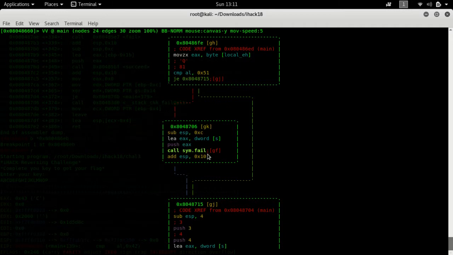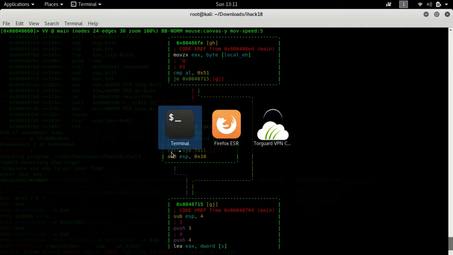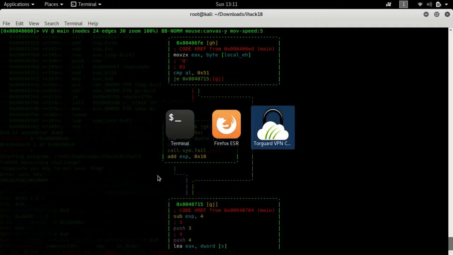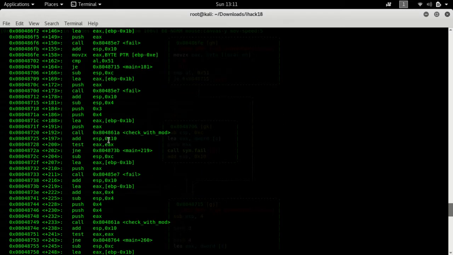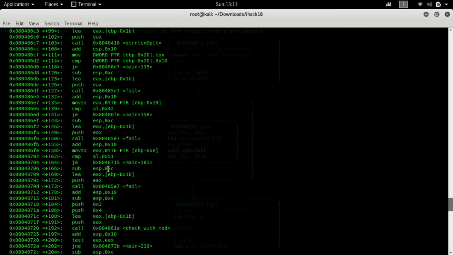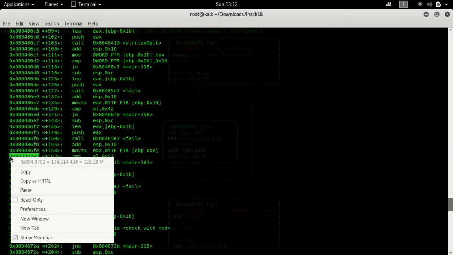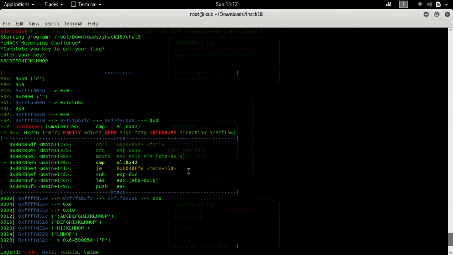If it's not, it will fail. So let's do the same thing again and go to gdb. Let's break here. Yes, let's break here. This is our second breakpoint.